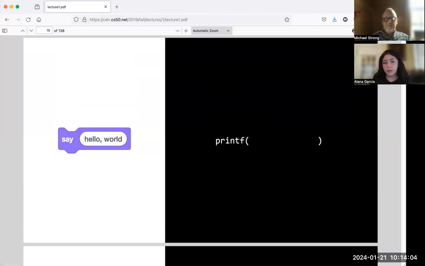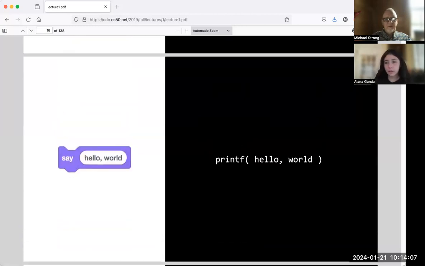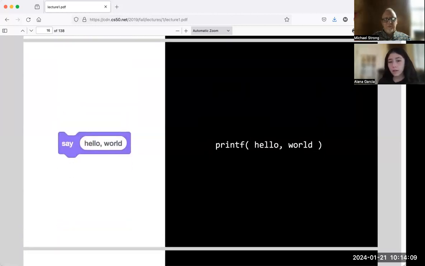Not really. Okay, I don't either. Okay, so now for some reason we've got the whole printf and hello world. This is a slide deck from an old version of CS50, and so the professor would be explaining this as we go. So I thought you and I would just try to figure it out together as we went.